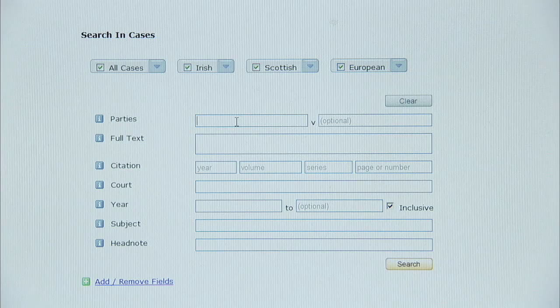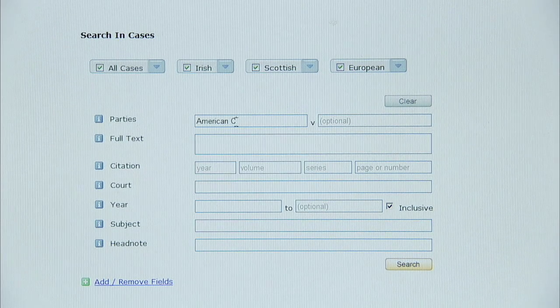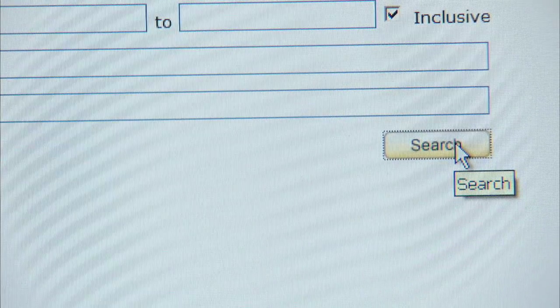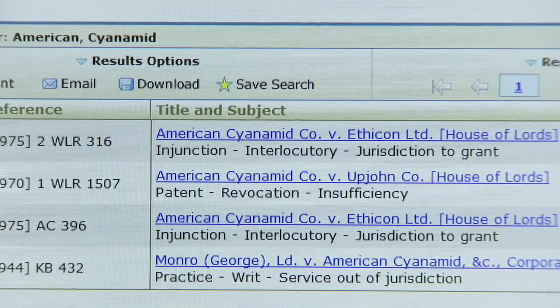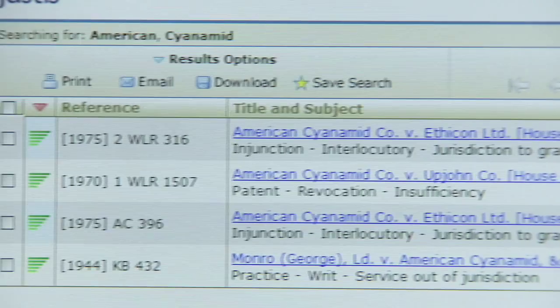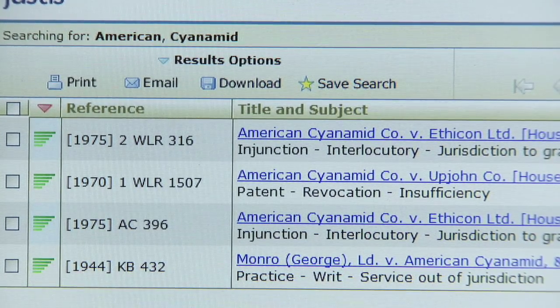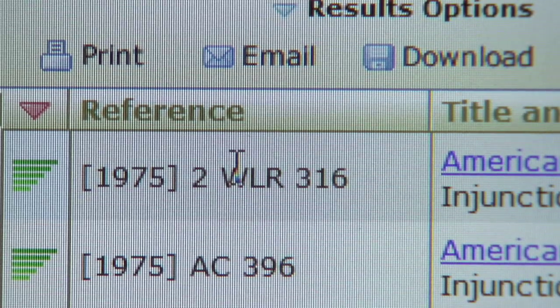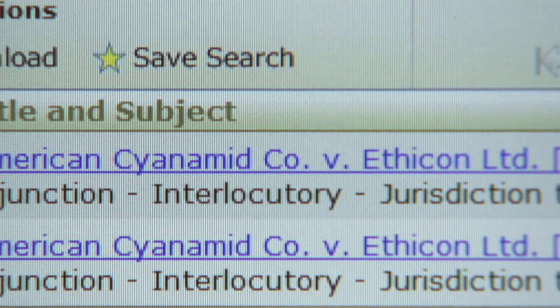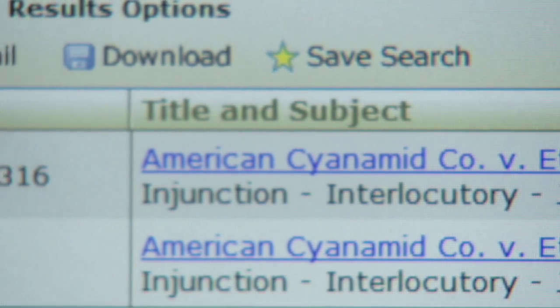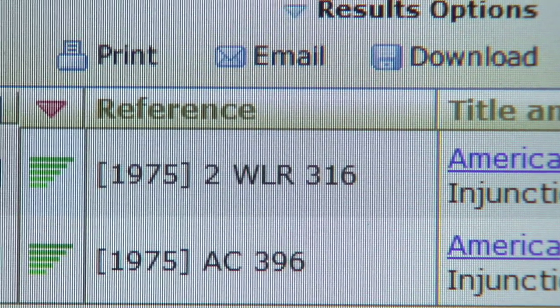If I want to find a case by name, I can type it into the search box and I just click the search button and I can get a set of results. They're usually ranked in order of relevance, showing names, citations, and the level at which each decision was made. Here, as you can see, the 2 hits that have been flagged as most relevant are the weekly law reports of the House of Lords decision and its subsequent republication in that year's volume of appeal cases.